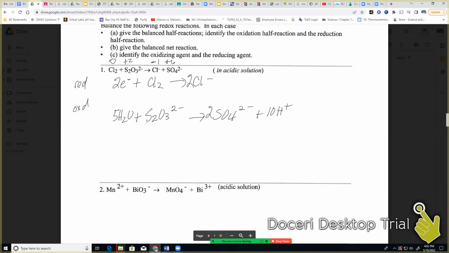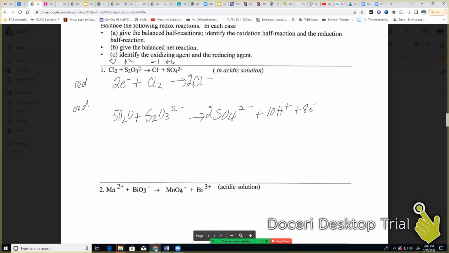And now I need to check my charge because I should have some electrons on my product side. So I have a total of -2 on my reactant side. On my product side, I have 10 minus 4, so a total of +6. So I am going to have to add 8 electrons. When I add a -8 to that, I end up with a -2 also on my product side. So that would be my balanced half reaction for my oxidation half.